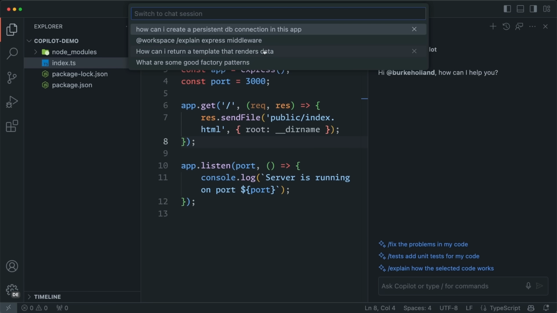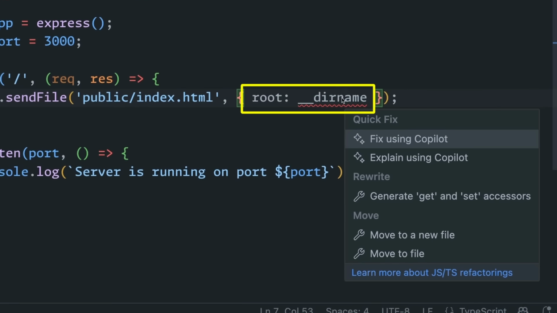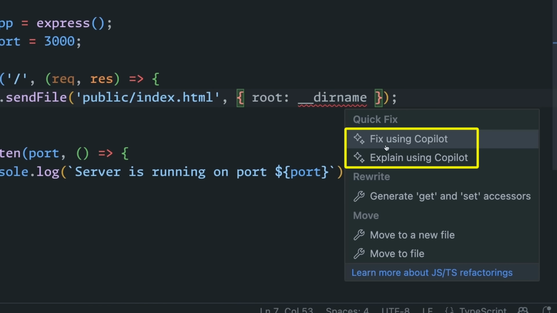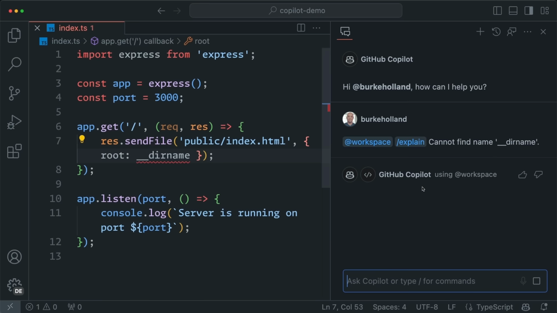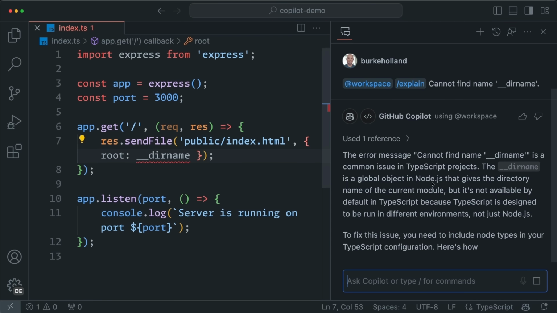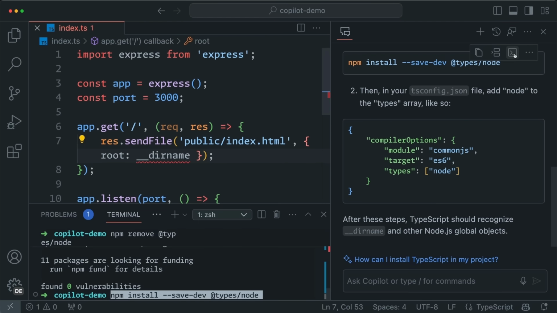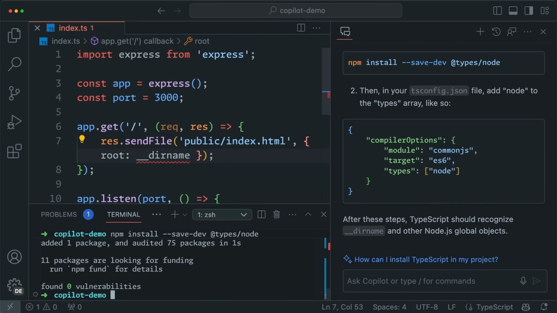There are a few other places that you'll find GitHub Copilot, and it can be quite useful. One of them is when you have a problem in your code, you'll find GitHub Copilot here in the light bulb or quick suggestion menu, where it can explain and often even fix your errors right inline. Copilot is extremely good at fixing silly mistakes and explaining compiler errors that otherwise make no sense.